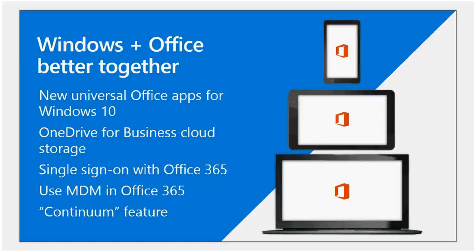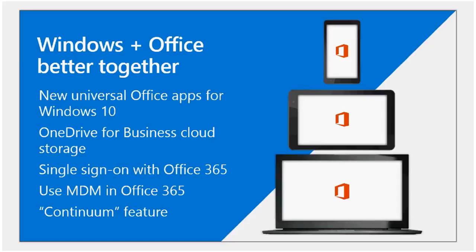Windows 10 lets you use the MDM controls built into Office 365. With an embedded MDM agent, Windows 10 plugs right into Office 365 as a mobile client. That means if you're using Office 365, there's a set of MDM features. You can start managing your devices and Windows 10, even if you don't have a full MDM solution.